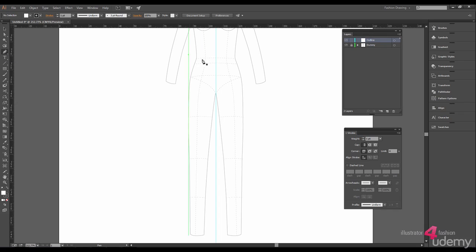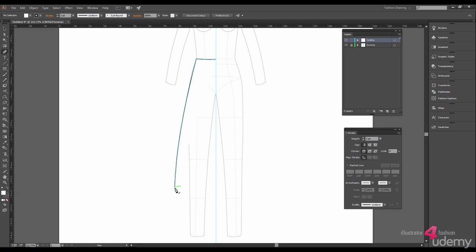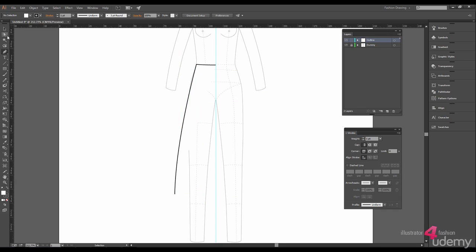So let's start with the pen tool, and I'm going to do the waist first. So let's choose a point where roughly I want the waist to be, and we'll drag with the shift key, and let's make the first waist point. Click and make the corner, and then let's come down, and I'm going to do a calf length skirt, so I want it to be roughly here, and then I'm going to hit Control and click away. The reason being is I'm going to do a flared skirt, so I'm going to draw that line separately in a second.